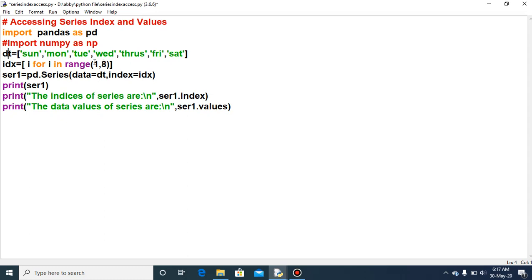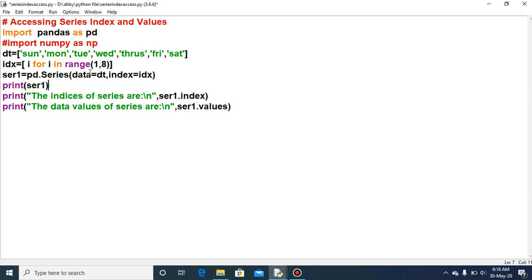So the idx values will be 1 to 7 and dt will be Sun to Sat. And the series I have created with the name cr1 contains the argument data as dt and index as idx. This is the important one that you need to know, how we are writing it. Python is a very flexible language. In whatever way you want to provide things in the program, you can do so. It is not very restrictive. The syntax can't be changed, but the writing styles can be changed.